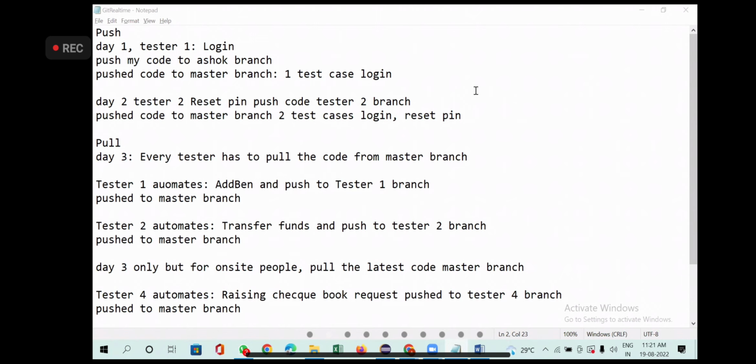Just as a defect can be rejected, your code also can be rejected. Once your code is rejected, Hemant will put some comments, saying this is not good, that is not good, XYZ, whatever. Then I will get an email. I have to go to Git again, check what comments are given, update it, and again check in into Ashok branch and assign a reviewer as Hemant. Then that time Hemant is fine. Then Hemant will push my code into master branch. That is day one, tester one. Is it clear or any questions?